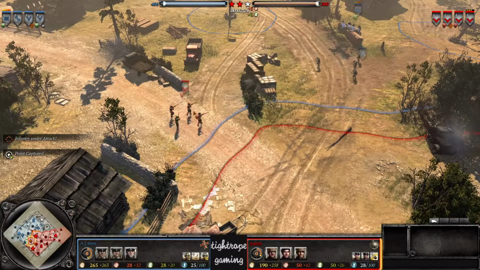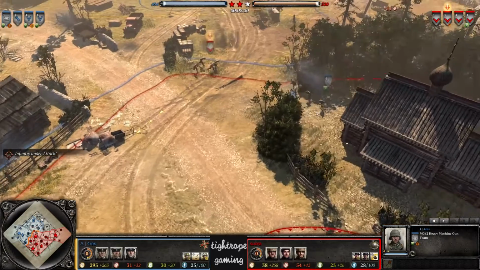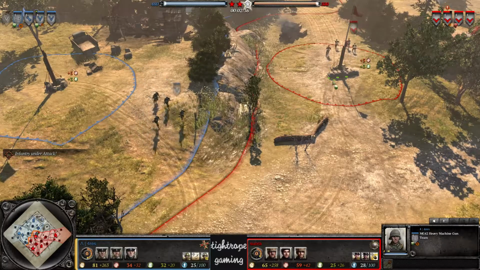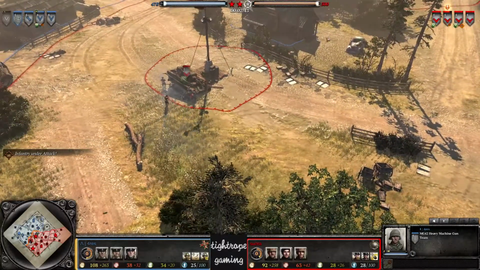Just capping up this side of the map, and now it's starting to get things going. Trying to get into the heavy cover position there, but gets suppressed by the machine gun before they manage to make it in. Grenadiers coming around on the flank. Warriors a little bit late starting the third Grenadier here.